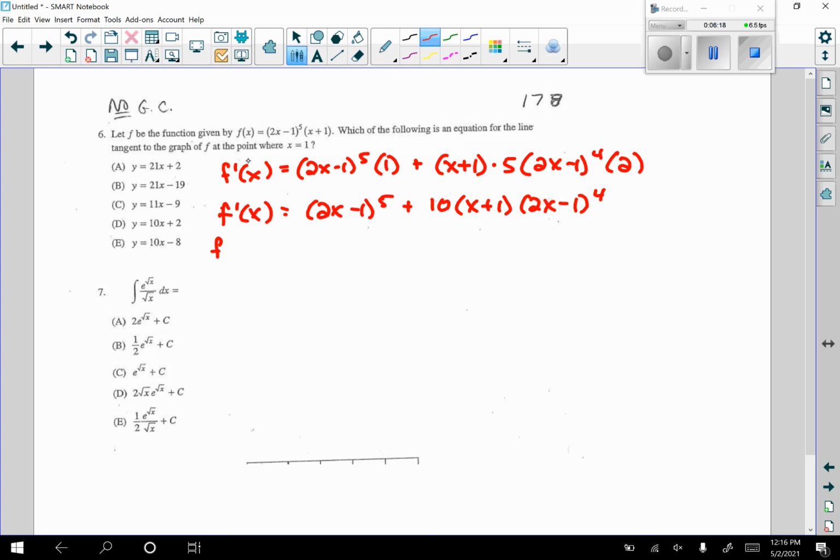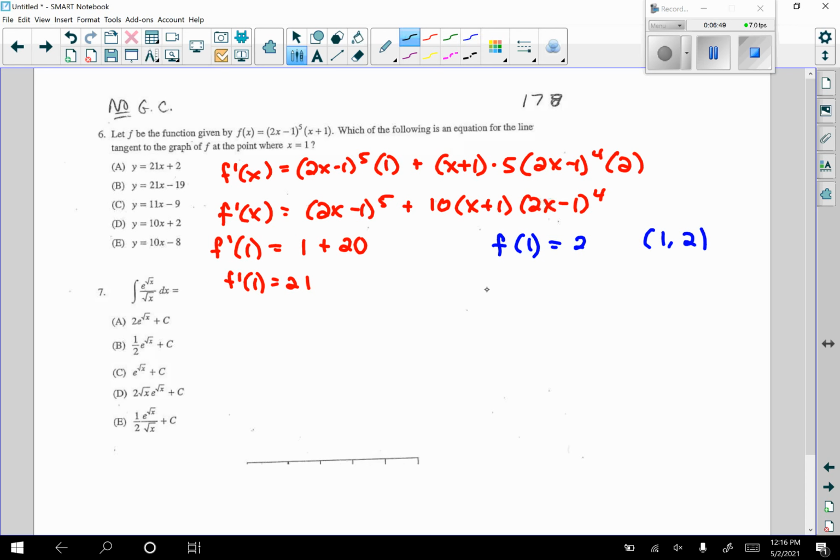So now, for figuring this out at x equals 1, f prime of 1, that's going to give us 2 minus 1, so that's just 1, plus 10 times 2, so we just write that as 20, times, and this will just give us a 1. So we're going to get a 21 here. So f prime of 1 is equal to 21. And then we need our points. Now we want to find f of 1. So here we're going to get a 1 times 1 plus 1, so we're going to get a 2. So we have the point 1 comma 2.